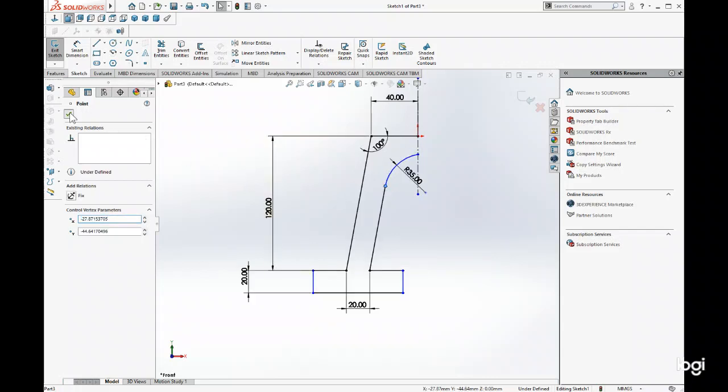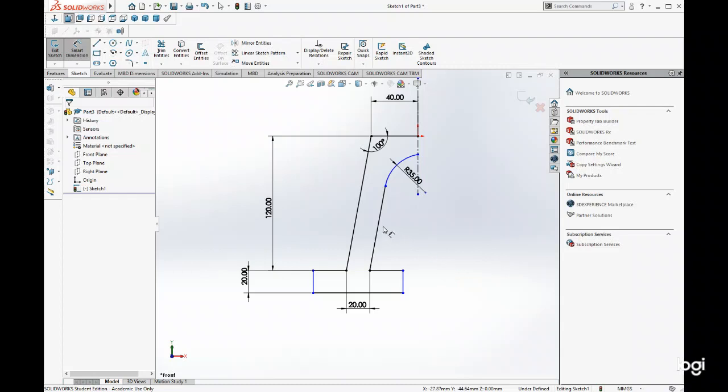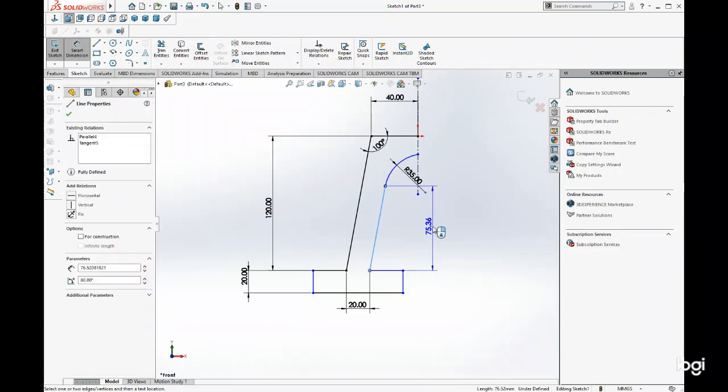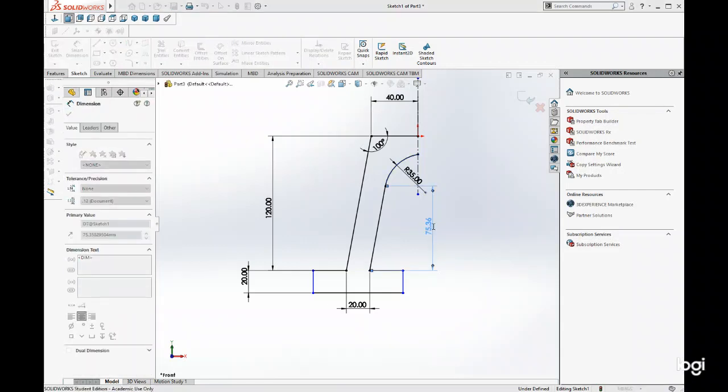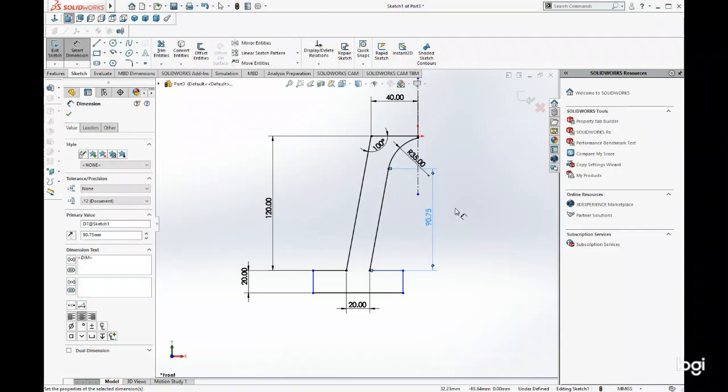Kind of like that. And then I want to dimension this. I want it to be roughly, so this is going to work, 90.775. I may have to modify this a little bit. Yep. Alright.